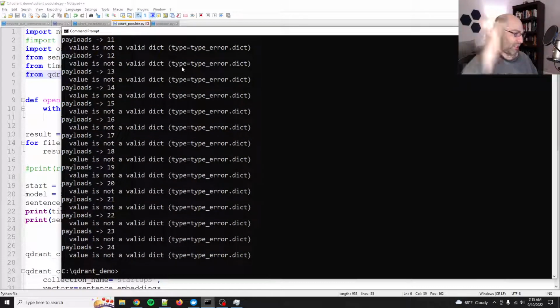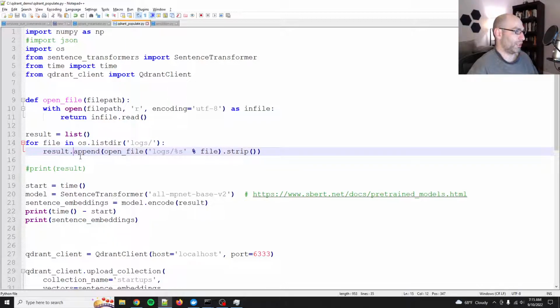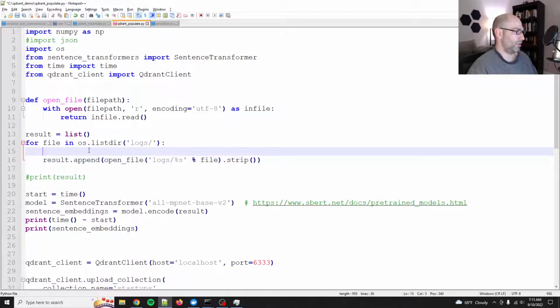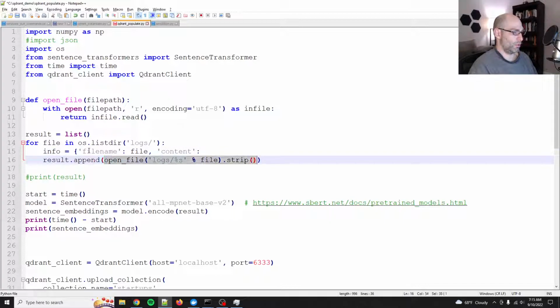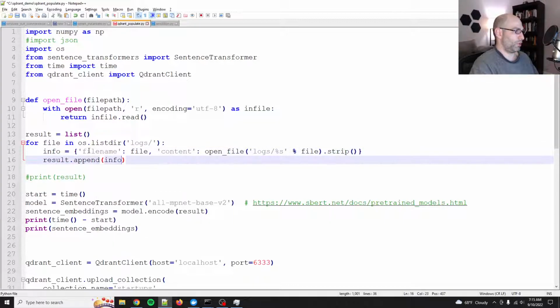It's not a valid dict. Yeah, I thought that would want a dictionary. Okay. So let's fix this real quick. Let's see. It's going to want info equals, so we'll just do file name equals file, and then content equals dat. And then we'll do dot append.